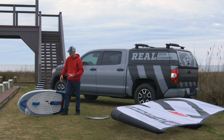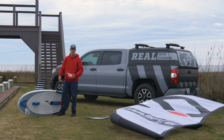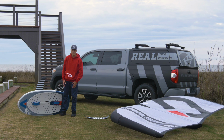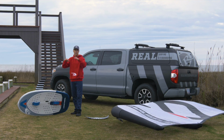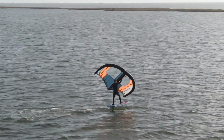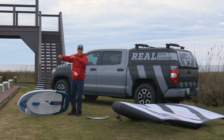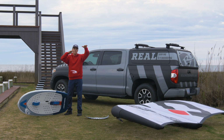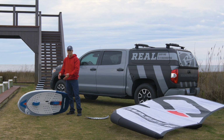In kiteboarding, there's a trend when we're teaching people that we teach just with the front foot strap, because you can move your back foot, and it really helps you to be foiling because you can start with your back foot closer to your front, and then you can move it back to turn and get it a little more balanced. With wing foiling, you have to pump that board. So having both your feet locked in allows you to get a lot more lift and get that board up off the water. If I just use one strap, or if I'm strapless, a lot of times when I'm pumping, I find my back foot is actually coming off the board, right? So if it's connected by a foot strap, it's going to help drive that board up into the air. So foot straps are definitely going to make it a lot easier for learning to wing.